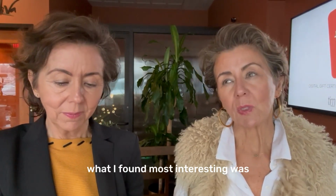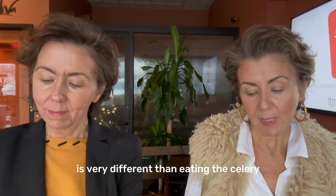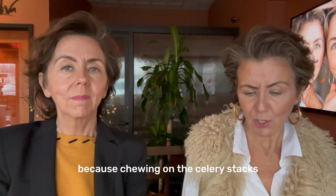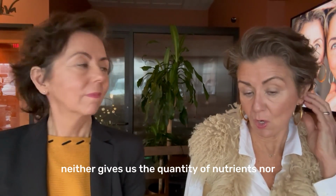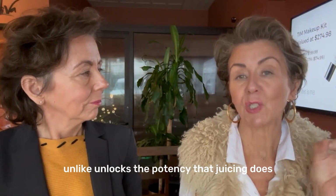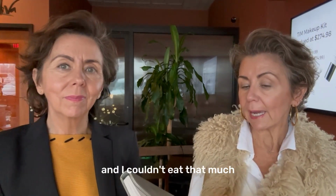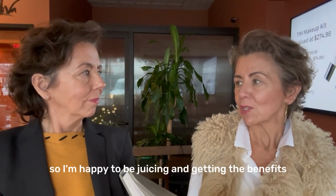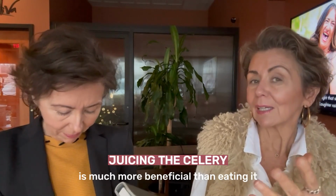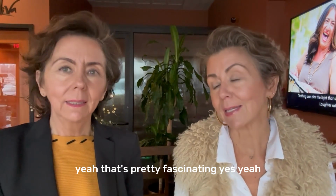What I found most interesting, and I had never read this, is that juicing the celery is very different than eating the celery. It's worlds apart. Because chewing on the celery stalks neither gives us the quantity of nutrients nor unlocks the potency that juicing does. I found that fascinating because I juice a whole bunch every morning and I couldn't eat that much. So I'm happy to be juicing it and getting the benefits. Little did I know that juicing the celery is much more beneficial than eating it. Yeah, that's fascinating.